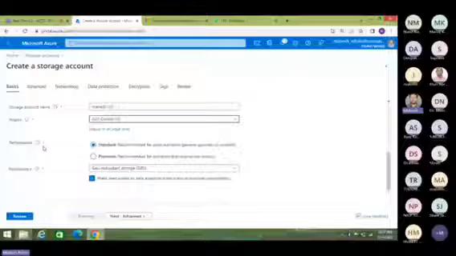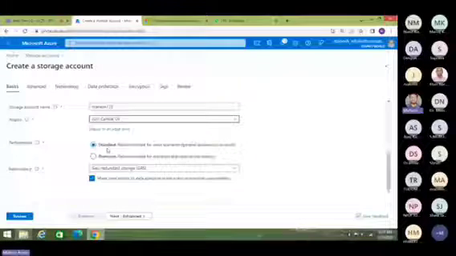There are two options, standard and premium. I will choose standard because this storage account is for general purpose. The premium storage account has lower latency, but it is also costlier compared to the standard one. So choose the standard storage account.